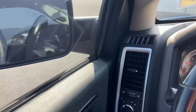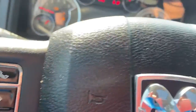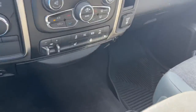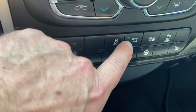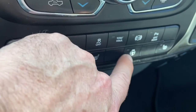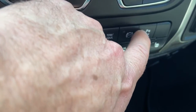This here folds the mirrors in — you push that so you can park in a garage or go through the car wash. It's kind of hot, so I'm going to fire this up as I finish the inside to get the AC going. Down here we've got your built-in trailer braking, there's your traction control, your heated seats, tow-haul button. That's your exhaust brake or Jake brake. Heated steering wheel. And that's the park sensor — the beep beep beep when you're backing up.